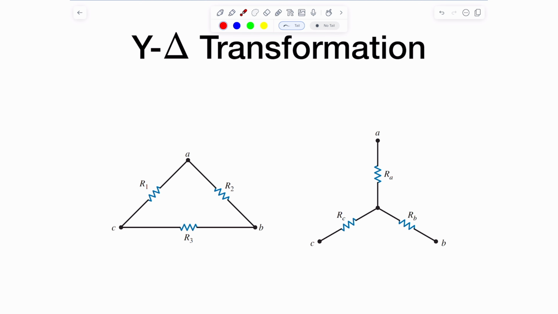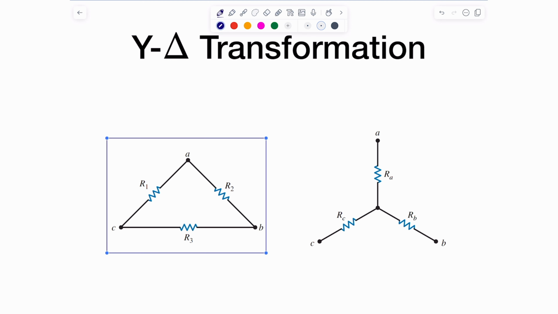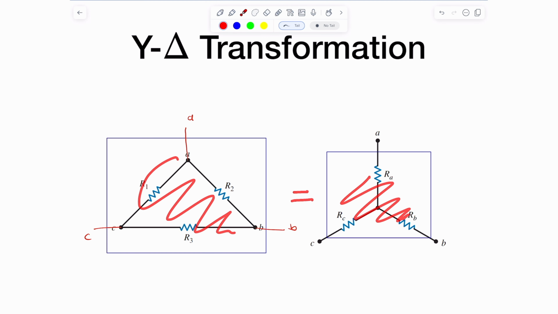What we can do is put both of these formations into boxes. Usually you have black boxes that appear around circuits, like this, and we have another box right here. What we need is this here is A, this one here is C, this one here is B. It's already labeled for me. The idea is, if I don't know what's inside this box, and I need them to be equivalent, then I measure the resistance between A and C, and it will be the same resistance between A and C in here.